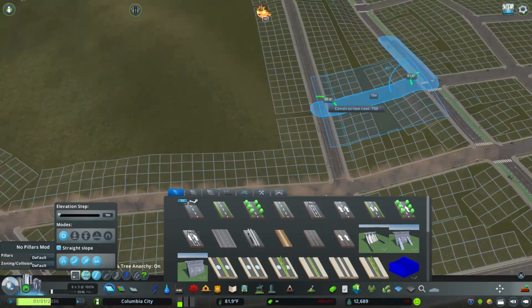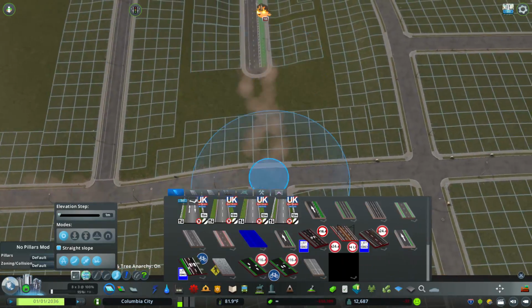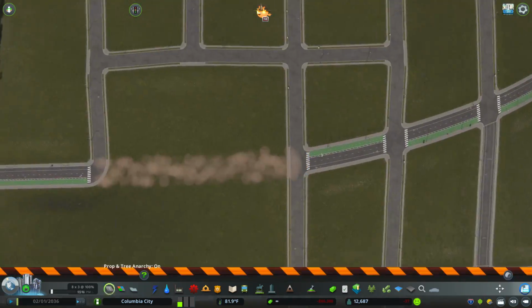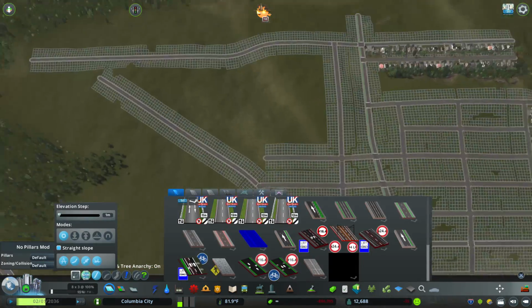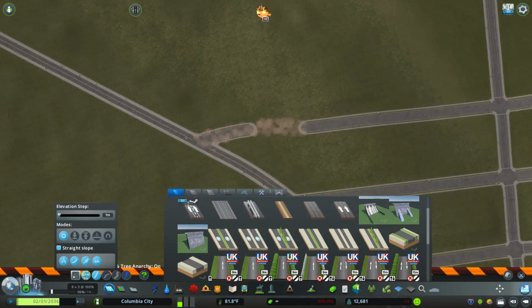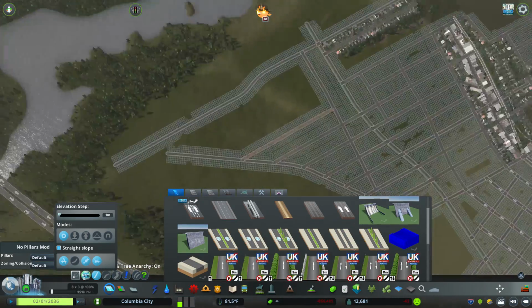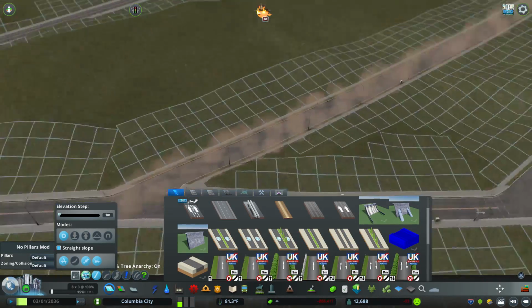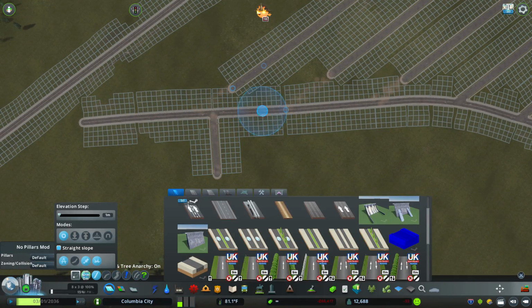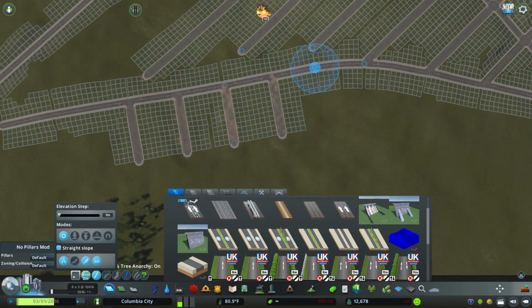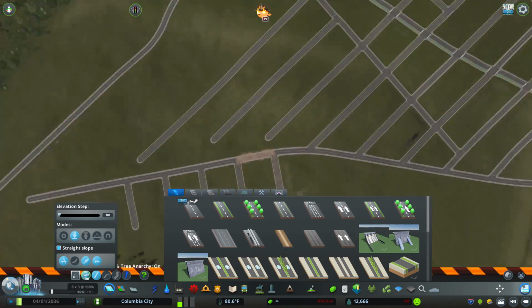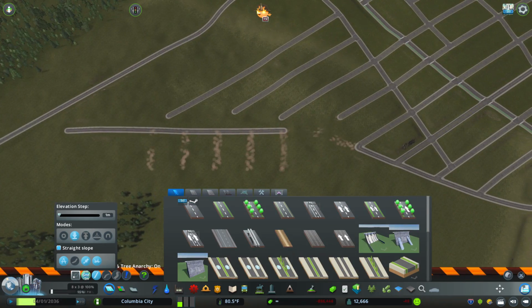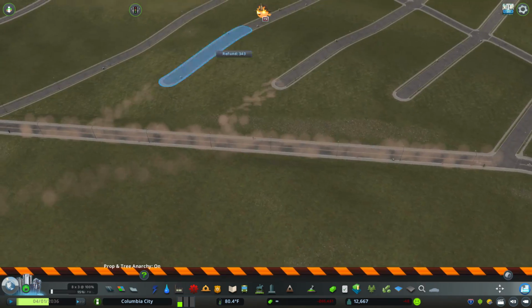Right, folks, we are here in-game in Columbia City once again to do the first monotonous Suburban expansion episode. I mean, there are going to be a lot of these, but this is the first one, and it's obviously going to be the most special one. As you remember last episode, we sort of worked on some suburbs, but not too many. But today, we are going to be focusing basically exclusively on suburbs.